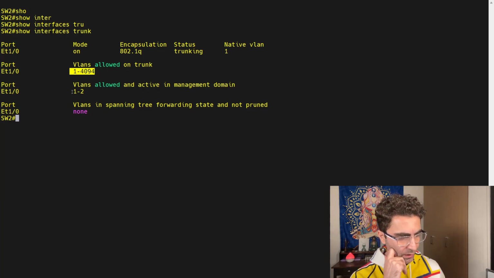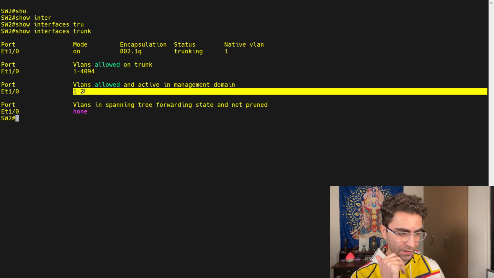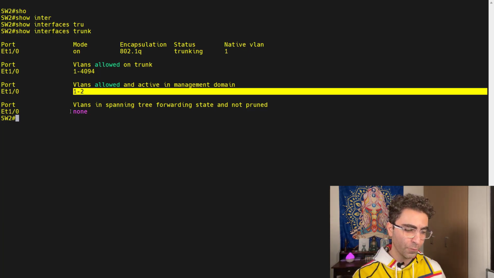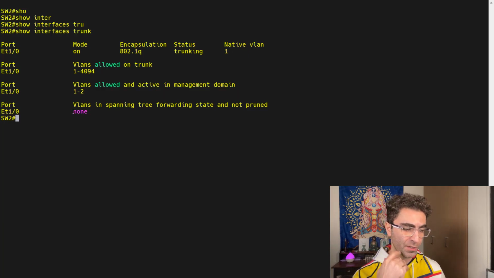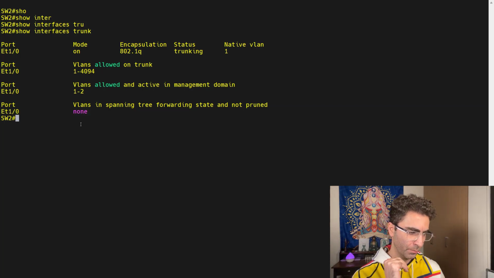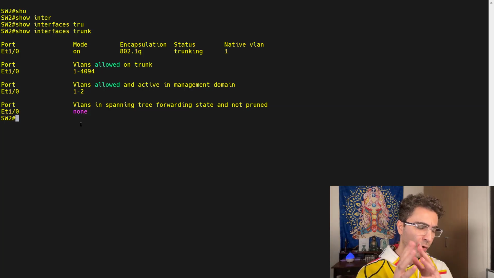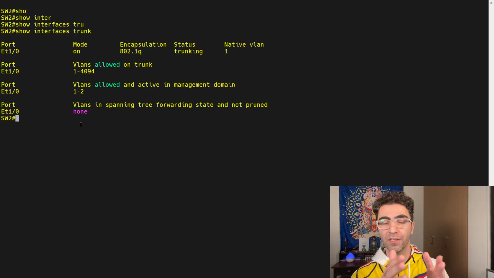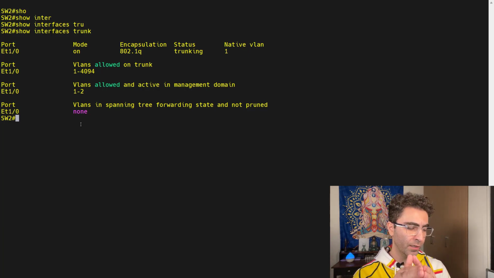And also, which VLANs are active at the moment? VLAN 1 and 2. Which VLANs are in forwarding state and not pruned in spanning tree? None. We'll be talking about spanning tree in later videos. But for any reason, specifically for security reasons, you may need to restrict the allowed VLANs that can traverse over your trunk interface.